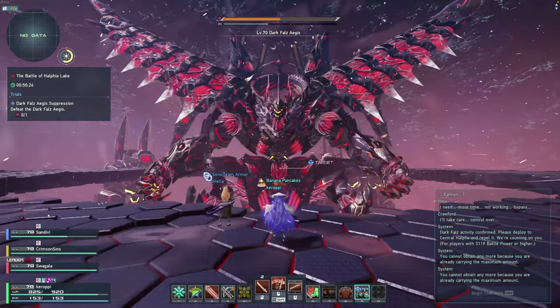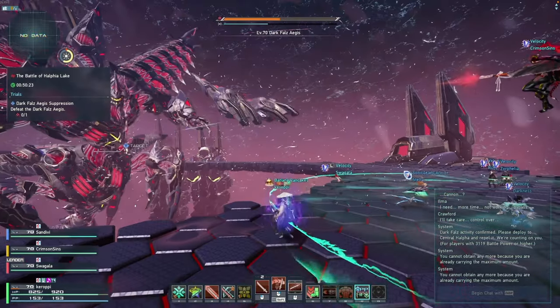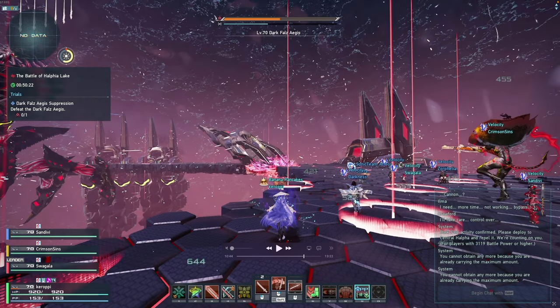After this phase, he's always going to do this move. The reason he's doing this move is because there are people all over the arena. Since our group is organized, we're all standing over here. However, if you're playing with random players, there's going to be people standing over here, people standing all over the arena. And this move kind of shoves everyone together. So this is why Dark Falls always does this attack right after that phase.